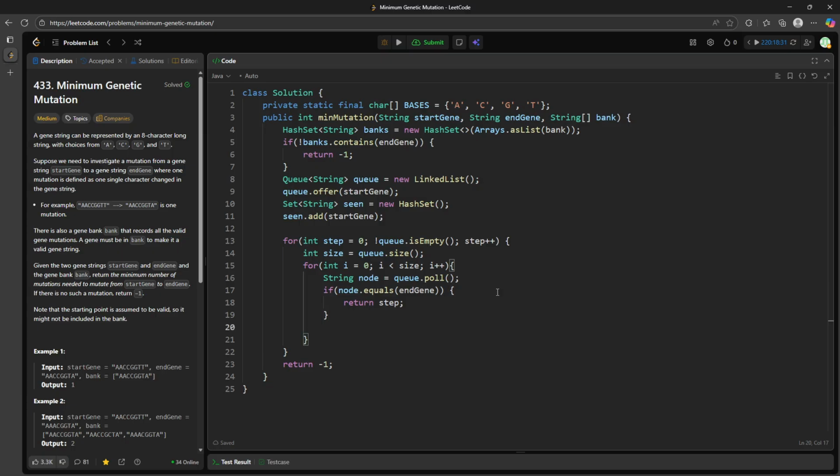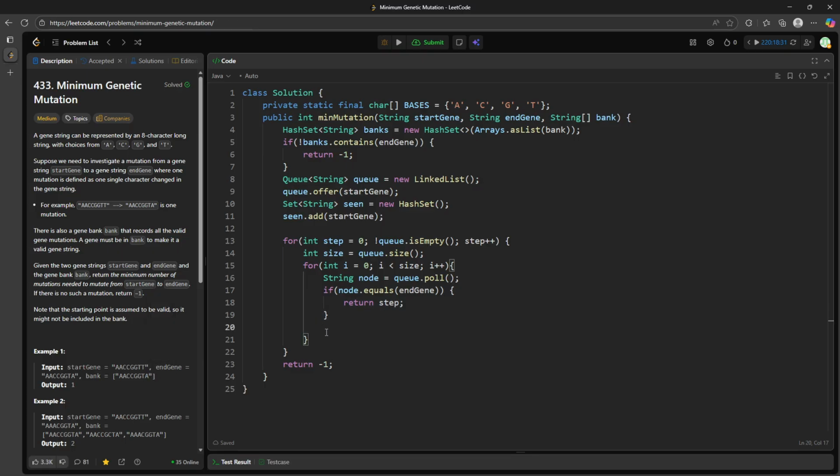So that's the scenario where the string is in the queue, you compare it with the ending string, it matches, and you return the step. For example, you're starting from here, and this will be the only character you want to modify, right?